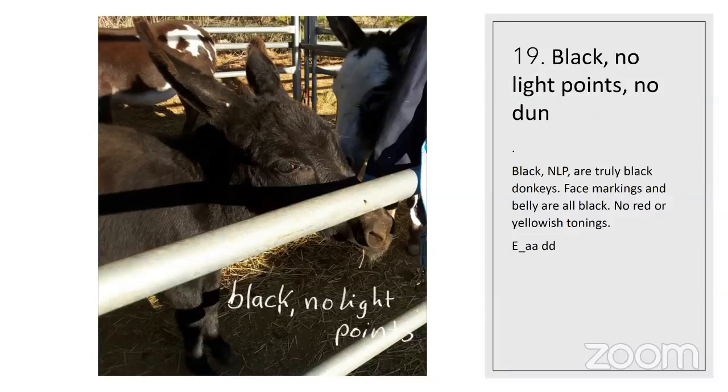And this one has no dun, but the no light points situation, these little a donkeys, they can be grey duns with no light points. They'll have blackish hair on their muzzle and eye rings. They can be brown, various shades of brown with or without dun, and similarly have black muzzles and eye rings. So they come in the range of colours of the blacks, the browns, the grey duns, and so on, with and without dun, but with the dark facial areas. And they're the equivalent of various variants on black in horses.